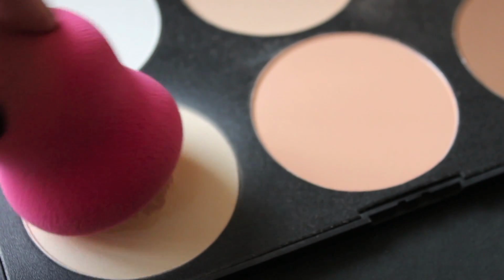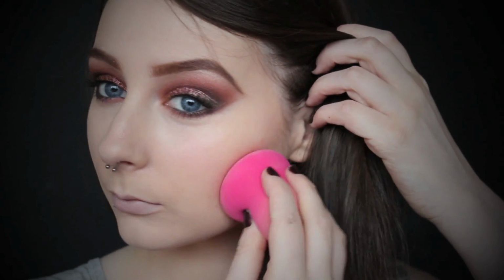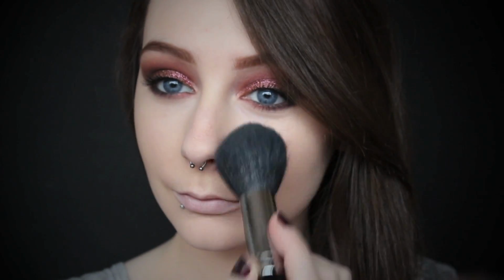Back in March when I was at the beauty show, I actually met Una from Blank Canvas Cosmetics and she advised me that the sponge worked really well with face powder, and it really does. It gives such a flawless full coverage finish to the look. So I press it onto the skin and then I take my brush and I just run it over the skin to make sure that the foundation and the powder combination is flawless and there's no little patches.